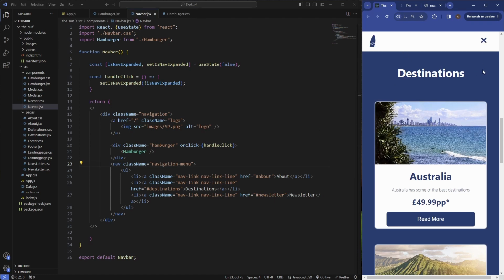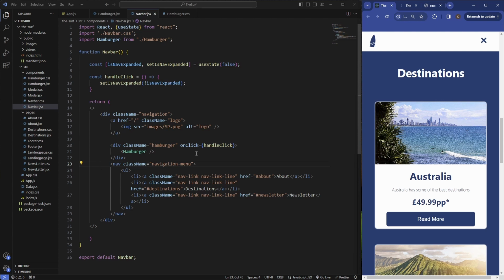and the way we're going to show the sidebar menu when we click on the cross, or when we click on the hamburger, sorry, we're going to be using a conditional operator, or sometimes referred to as a ternary operator, which is like a JavaScript operator that sort of takes 3 operands. So there's a condition followed by a question mark and then an expression to execute if the condition is either true or false. So that might sound a little bit confusing, but it's actually pretty simple.